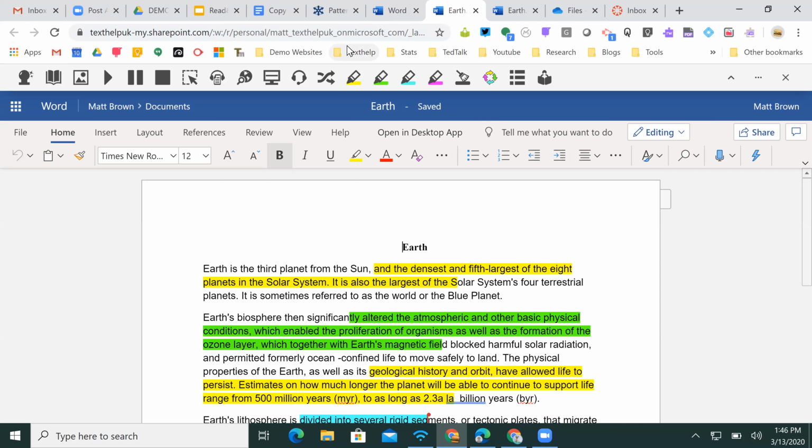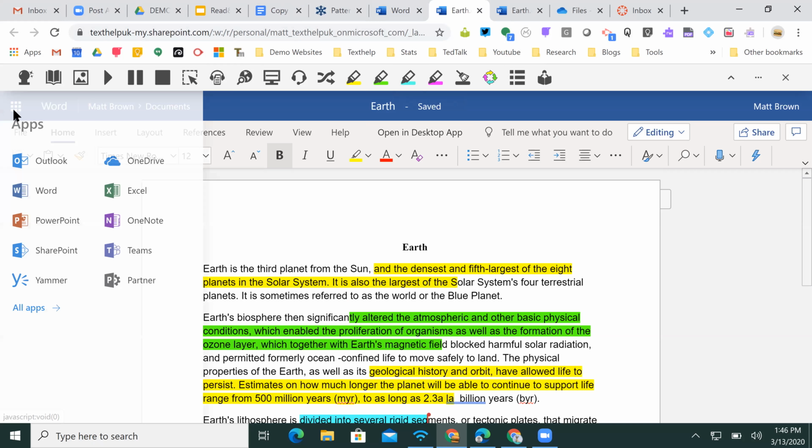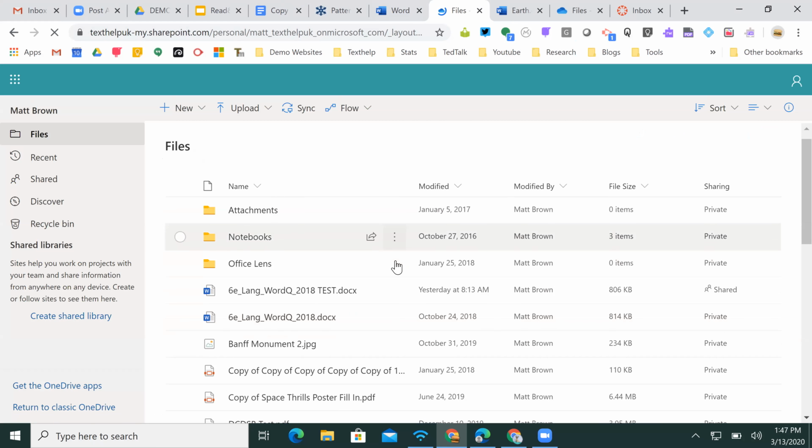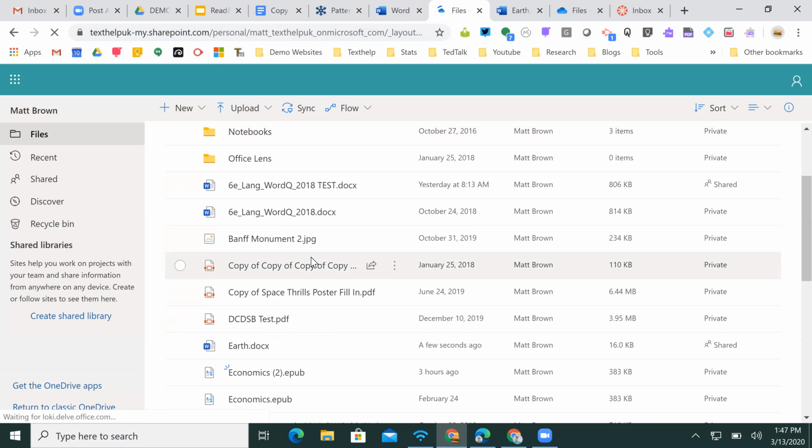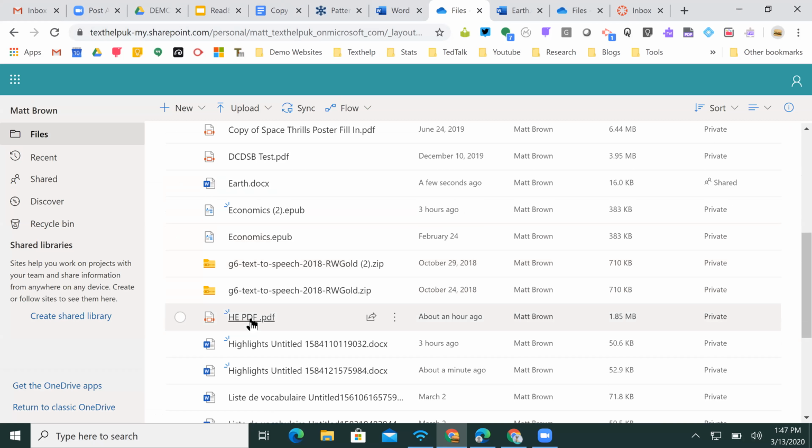Okay, so one other thing I want to show in this environment before I get moving along is the PDF reader options. So if I go to my OneDrive and locate a PDF, I'm going to get this higher ed PDF right here.